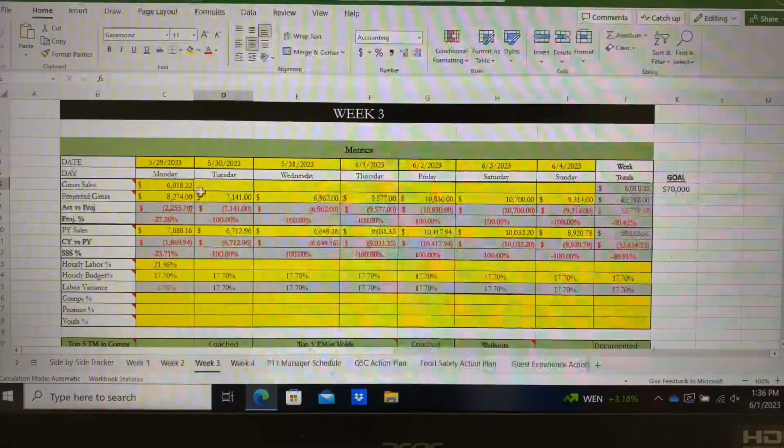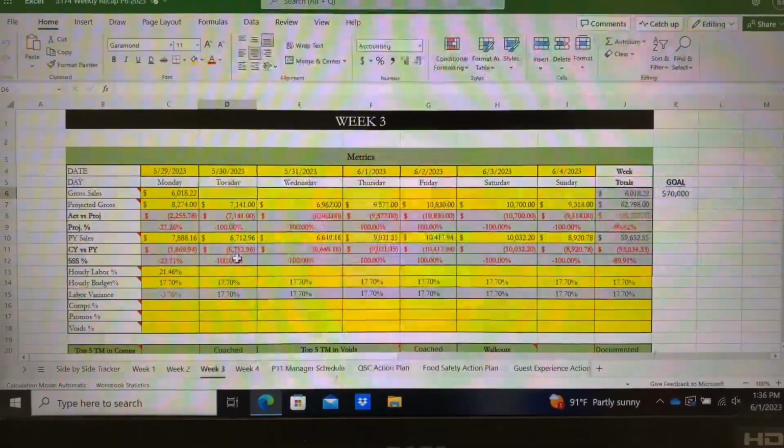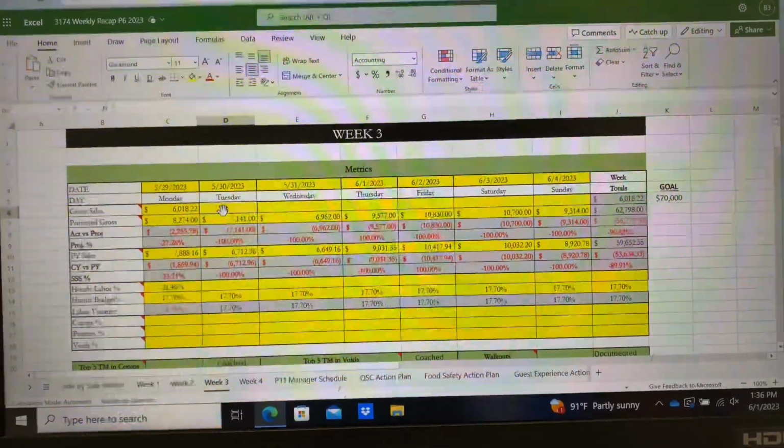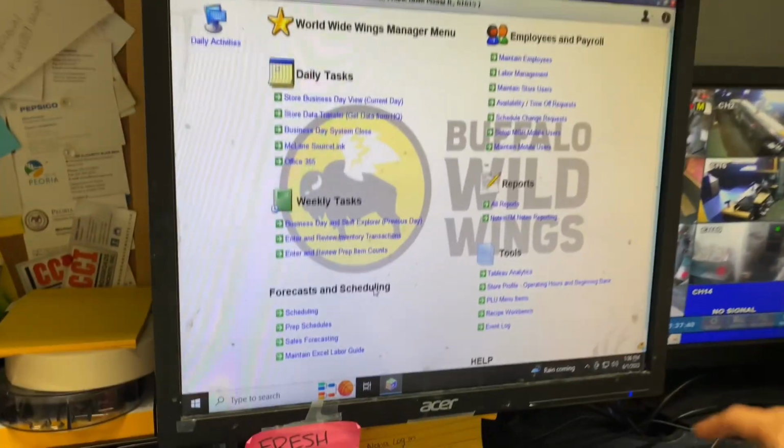Okay, so for the gross sales and the hourly labor percentage, we're gonna come over to this computer.